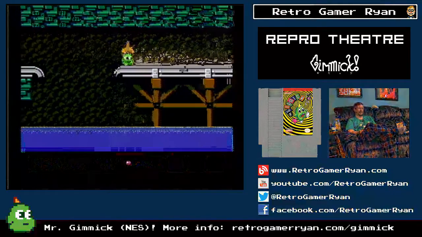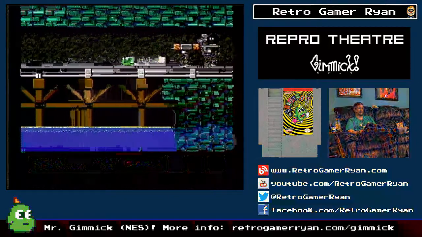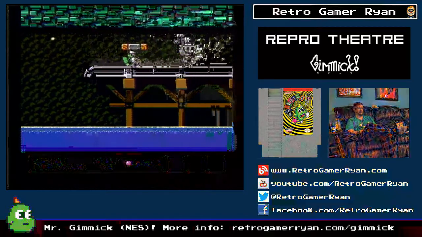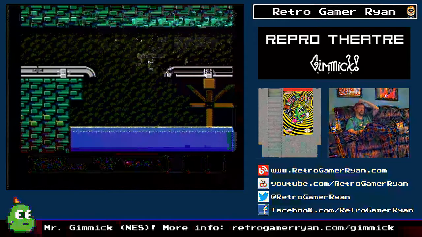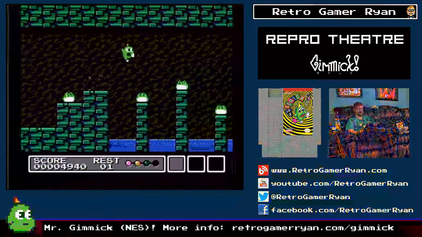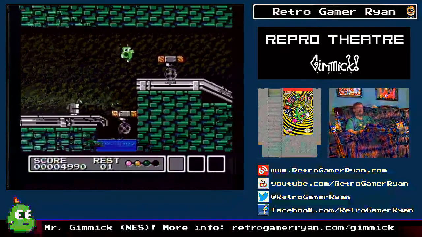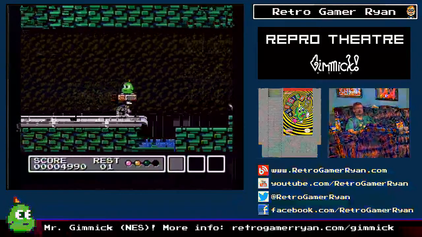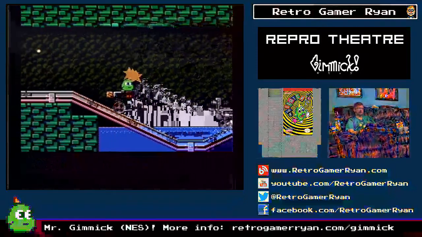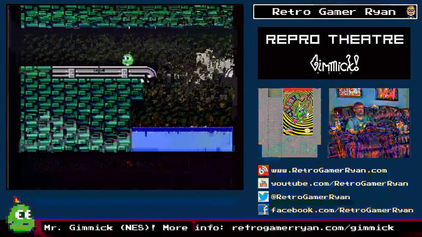This is dumb. Yeah, I can't make that jump. Oh boy. Oh, nope. I almost could. I probably could have made that if I hadn't messed up at the very beginning. Can't make it. So close.